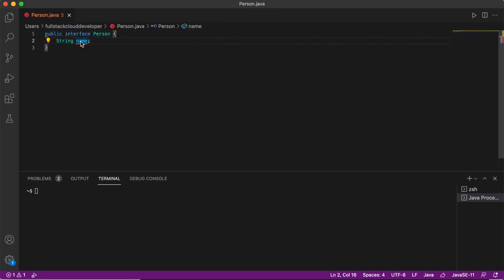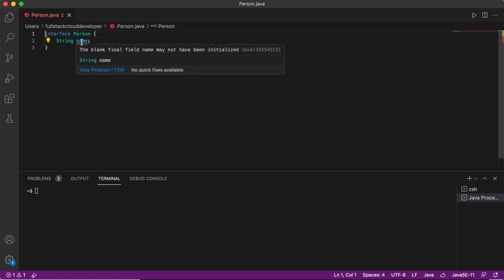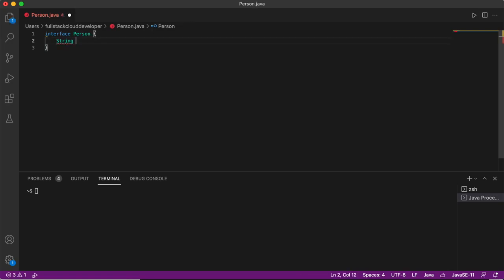And why doesn't it like that? Blank final field may not have been initialized. Of course not, because this is an interface. Oh, we don't need public either. And we don't have variables here. This is actually an interface. So see, even I am forgetting how to do this.